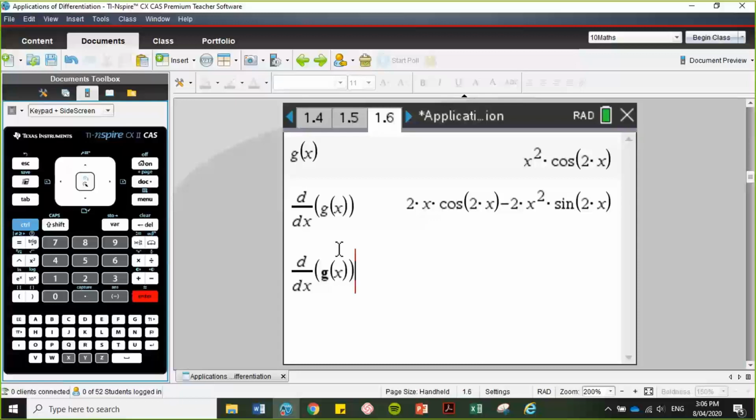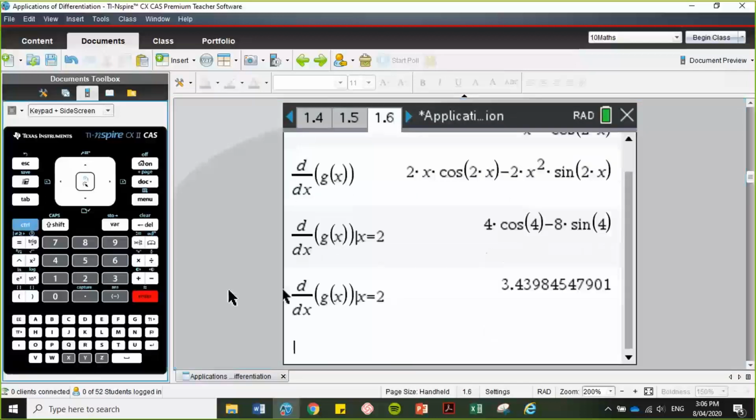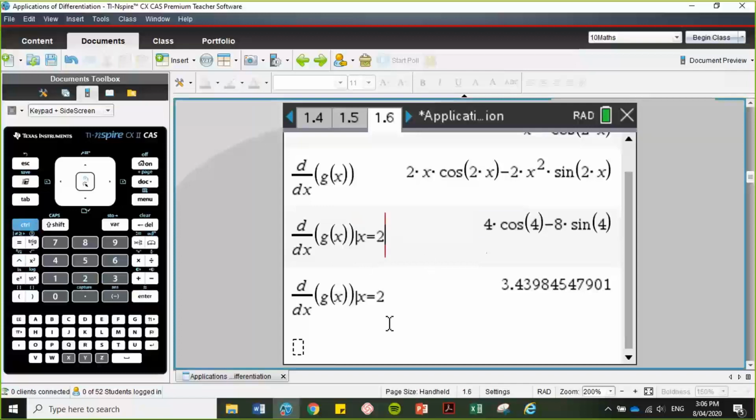I just clicked up until it was highlighted and then I pressed enter. And of course, we can put a little given that symbol on the end here and say given that x equals 2, and that will find the derivative of our function when x is equal to 2. And then, of course, you might want that as a decimal, so you can press Control Enter to get a decimal approximation. Okay, so nice little syntax hints here.